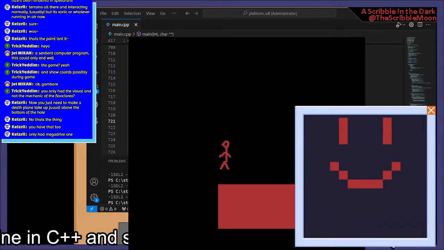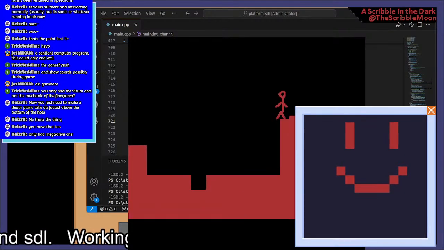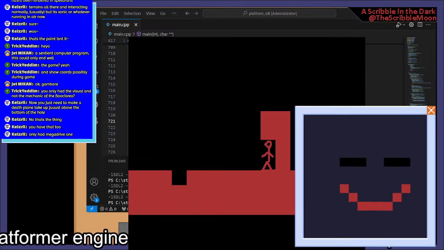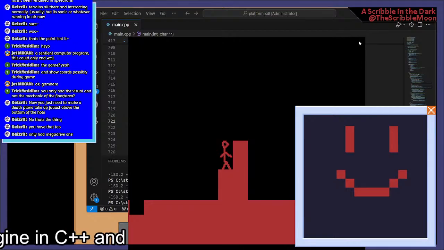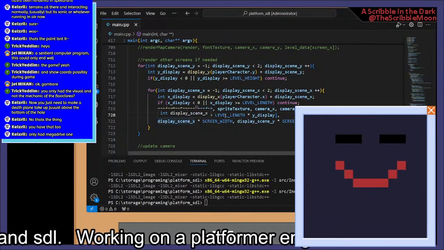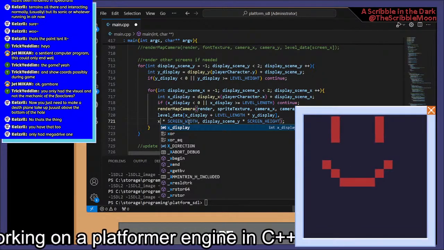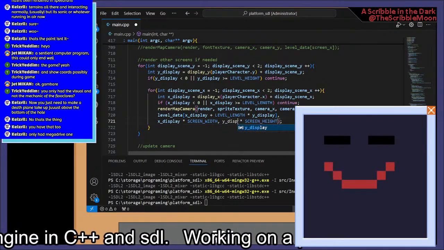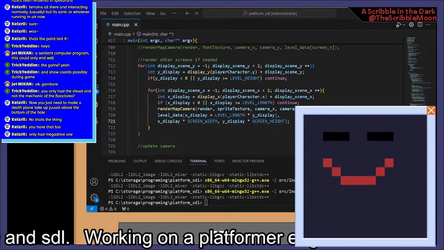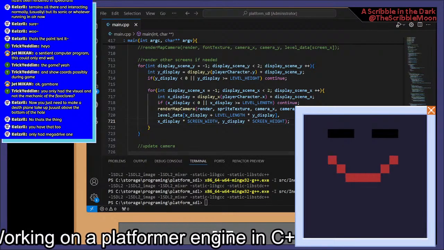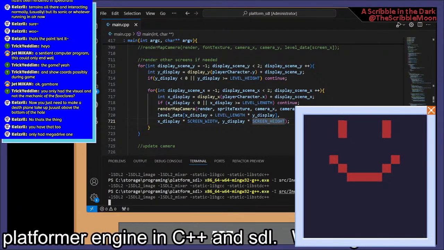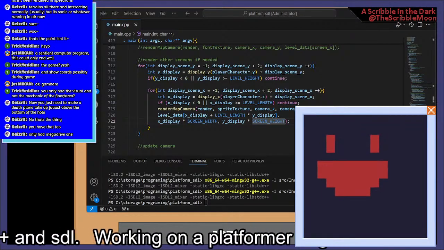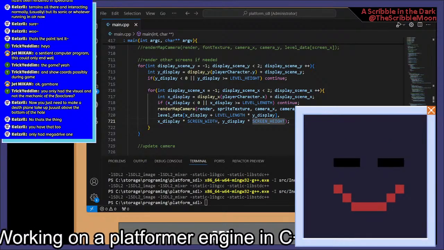Okay, let's see if I broke anything. No, everything seems to be looking all right. Oh, no. The camera takes care of the proper offsets.